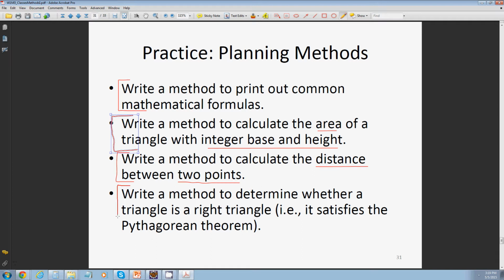And then finally, what if we were writing a method to determine whether a triangle is a right triangle? That means it would satisfy the Pythagorean theorem, a squared plus b squared equals c squared. Well, I would need information about the lengths of the sides of the triangle, so I'd probably take in 3 parameters of either int or double, side 1, side 2, side 3. And then what am I returning? Well, I'm returning either true or false, right? It either is or it isn't a right triangle. So my return type is probably going to be a boolean. And my method might be called isRightTriangle, for example. Oftentimes when we have a boolean return type, our method names start with is, because really a boolean method is kind of asking a yes or no question. Is it or isn't it?